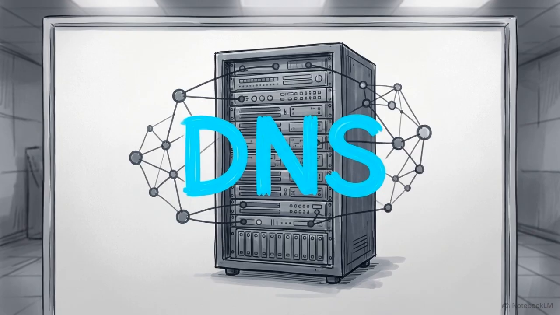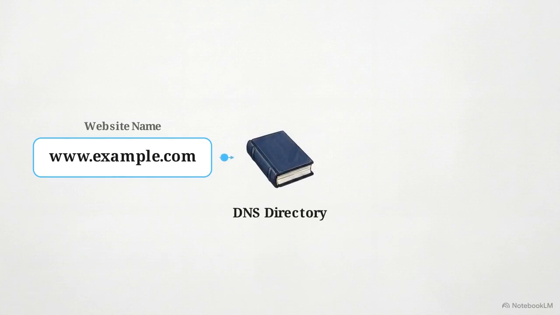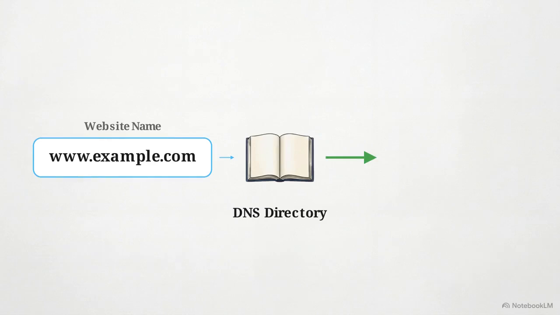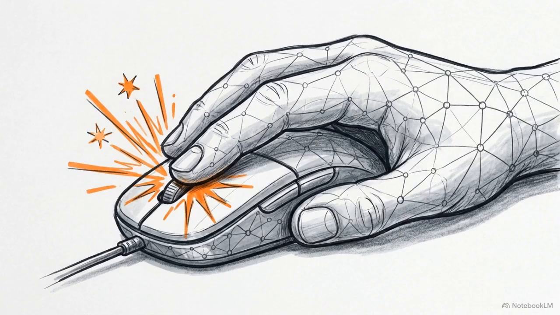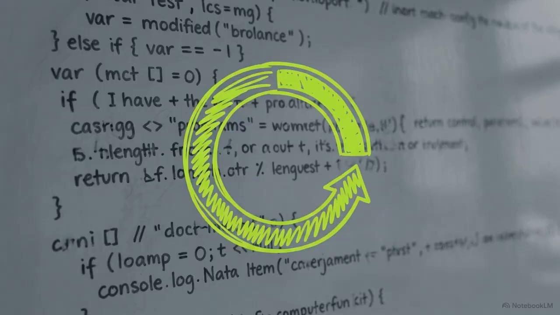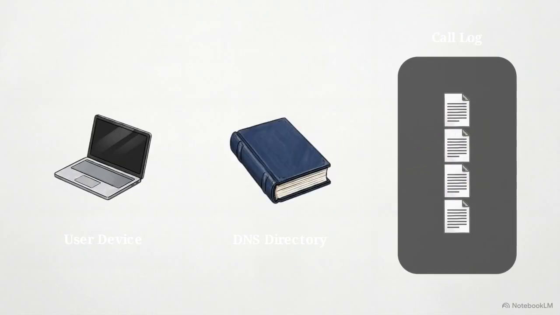Computers operate the exact same way. They rely on a digital directory called DNS. It's like the internet's version of the contacts list on your phone, translating the website names we type into the actual computer addresses the machine needs to find. Every single time a device visits a web page, sends an email, or silently updates an app, it has to look up a destination in that giant internet directory. And every single time it looks up a name, a record of that call is saved.